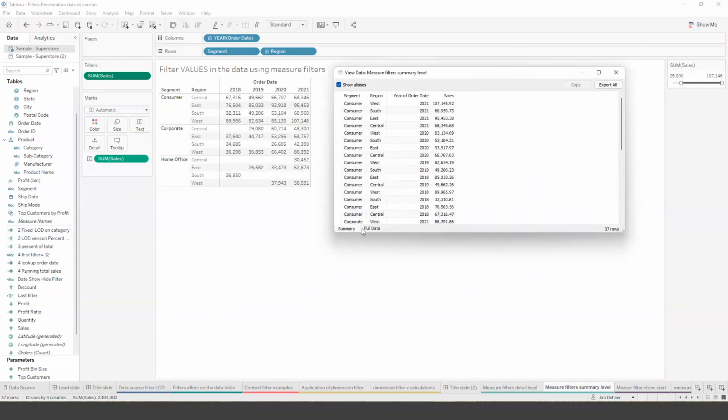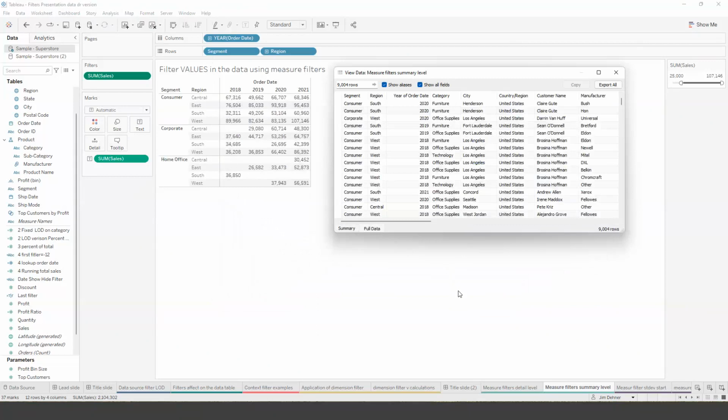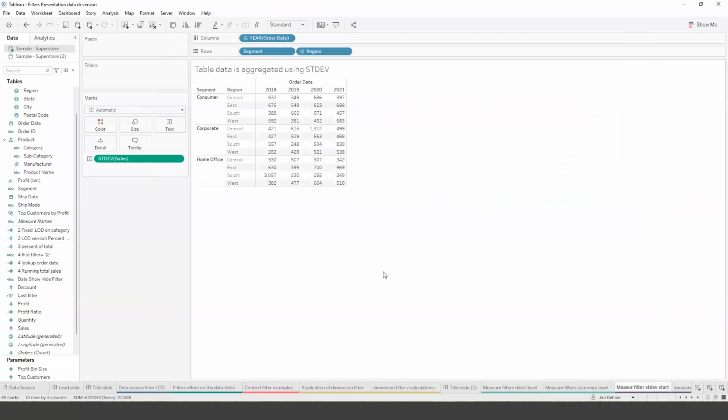And if we take a look at the summary level, there are 37 rows available. So we've taken out 11 values in that table. But the full data set still represents 9,000 detailed rows. At the detail level, which is kind of like a line item on your sales invoice, it takes 9,000 of those detailed records to total up to the values that you see here where the sales are over $25,000 in the view.